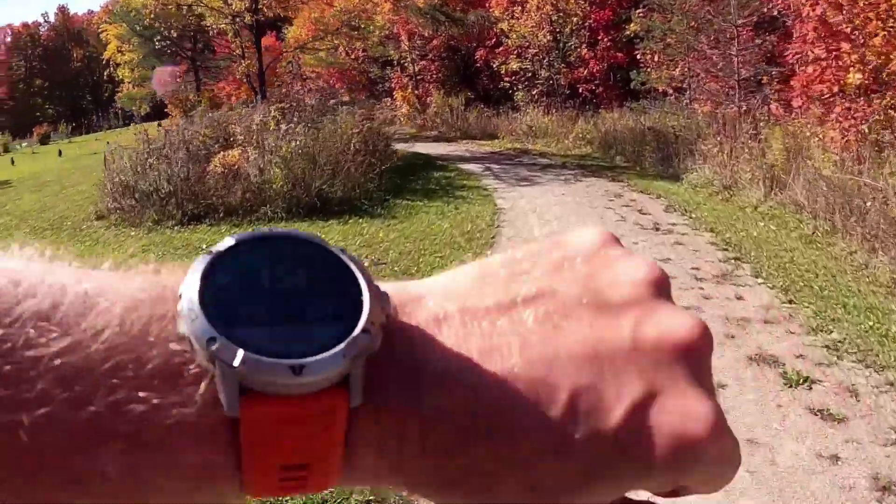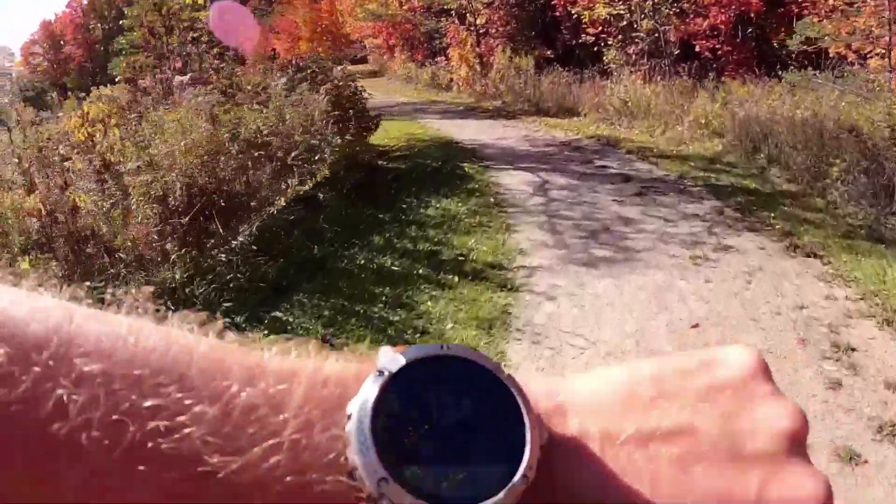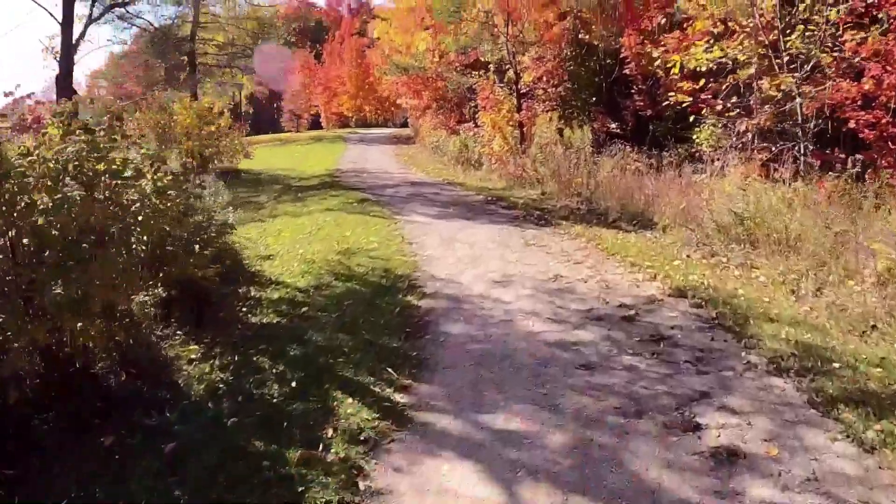When we run, our heart rate rises. It's normal, and for anyone who has worn a heart rate monitor, you will know it all too well. But have you ever stopped to consider what the increase in heart rate really means? It turns out that the rise in heart rate is a powerful indicator of our body's physiological response to exercise — whether we're walking, running, cycling, rowing, or doing any other endurance activity. Our heart rate tells us how hard our body is working to maintain the same power output.